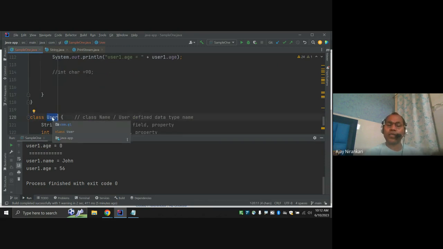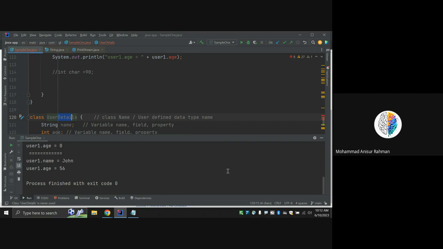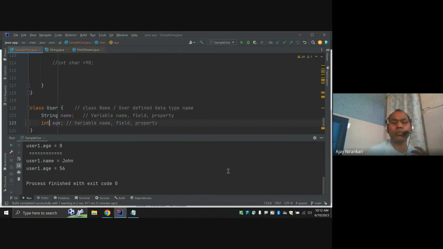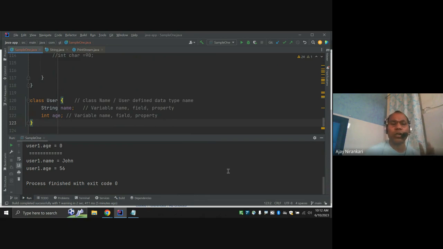A class name starts with an uppercase letter, and if it is like user details, you write Details, so here D should be a capital letter, right? These are just guidelines we have to follow. Java does not enforce capital or small letter combinations, but we follow the guidelines so your code is understood by every developer with familiarity.